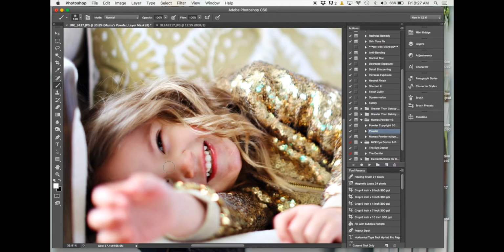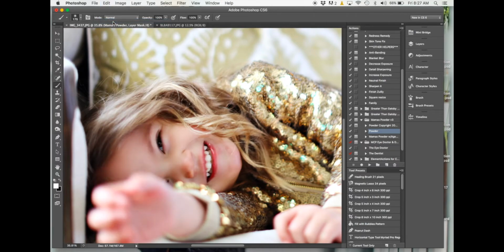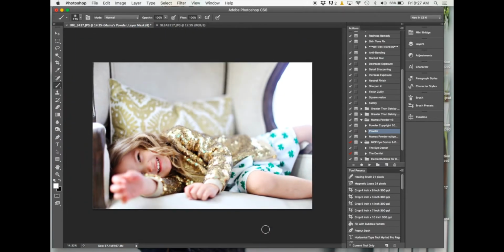So I'm just going to go through on the flatter parts of her face. I'll never cover this area because it makes her look way too fake. So I'll do on the sides there. Turn that down a little bit. And you've got to be careful on the chin too, because the chin can make or break it. So let's say I do this whole thing and I don't really like how that looks. You can come up here to edit and you can step backwards and remove it and kind of do it again. So maybe I just want to do just the side of her chin a little bit like that, okay? And you know what? I'm liking that.